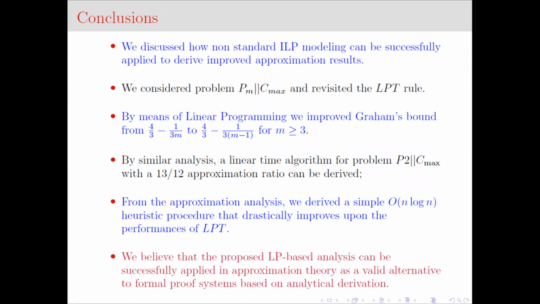For the case with m equal to 2, actually we did something different. There was already a result, apart from the fact that there is an FPTAS for the problem, but in practice there was a solution with ratio 9/8. By the same kind of approach, we managed to reach 13/12, but it was different because it was a special case, so we needed to do something different, but again, using linear programming.